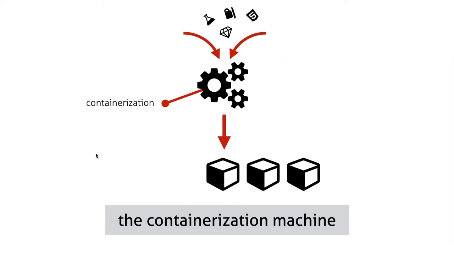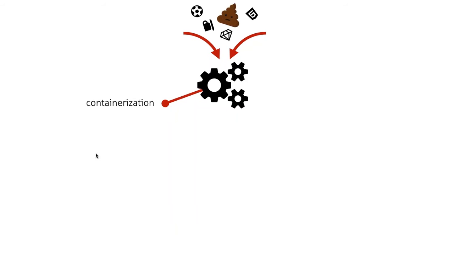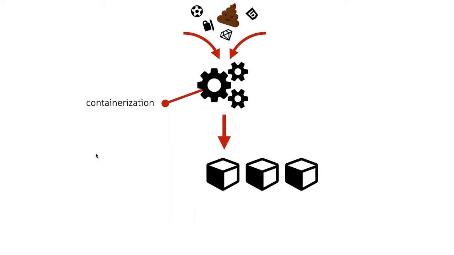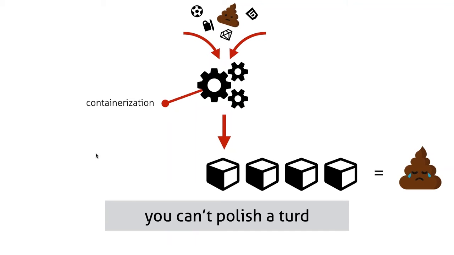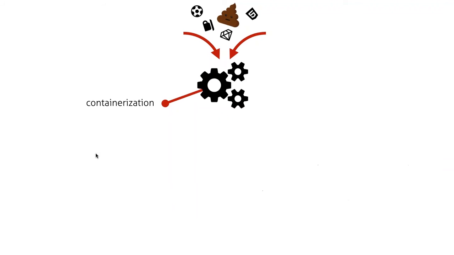So basically, if you are going to run microservices in production using Docker, there's one thing you need to know — something about the containerization machine. Containerization is basically taking your code, creating a Dockerfile, and creating images. But the thing is, when you put bad code inside your containerization machine, you still create images. I mean, you can have something nicely dressed, but in production, it is doomed. So make sure that you don't put bad code on top of it, because it's not a silver bullet. You really need to think about how to optimize your containerization machine.